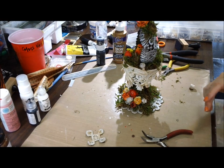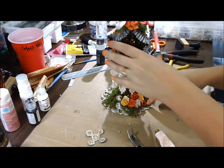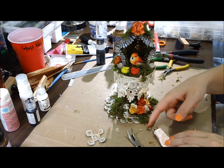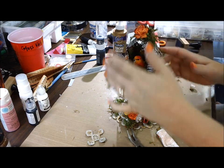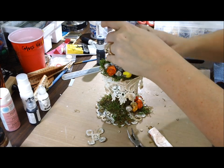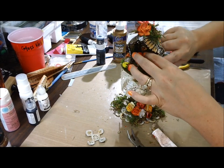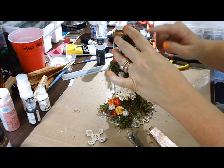I had to even out my birdcage — it was a little bit crooked. And there's the gold rub-n-buff. I spared you guys the fighting with the bead to get it in there after the fact. The gold rub-n-buff I rubbed right on that moss, and it really made it cool — it's a cool little effect. I was like, hmm, I wonder what would happen if I did this. It goes over the white kind of nicely and it's like a pearlized white. The gold rub-n-buff wound up looking really nice. I added it to portions of the lace, but it winds up being a little bit too dark — vintage photo is better.